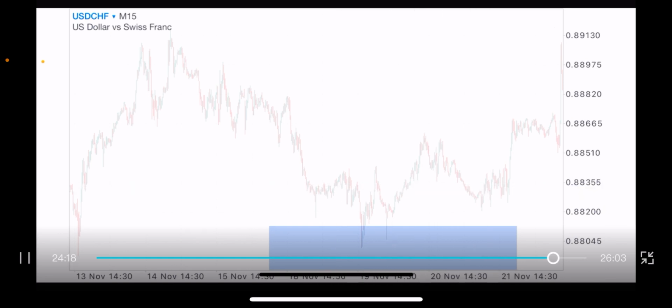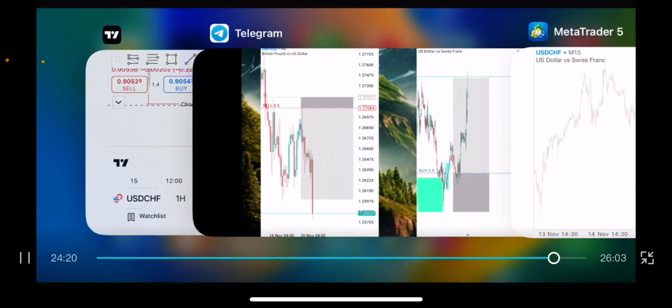So this strategy works, and I've been using this strategy for a while now. All you need to do is wait for the change of structure, or wait for the break of structure. Wait for 15 minutes to retrace back and give you your entry. You understand? It's as simple as that. It is just a simple and mechanical strategy, because the market structure is always and will always be king. And that's the truth.